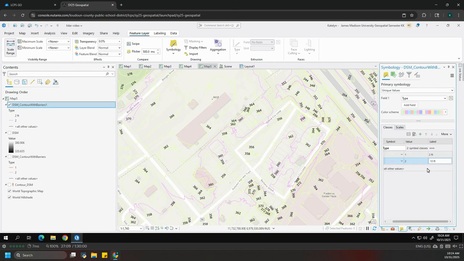There we go. In terms of colors, it's up to you. You probably want a topographic base map. That's what I have on right now. And then you can change your color scheme, so whatever you think looks good on your base map.